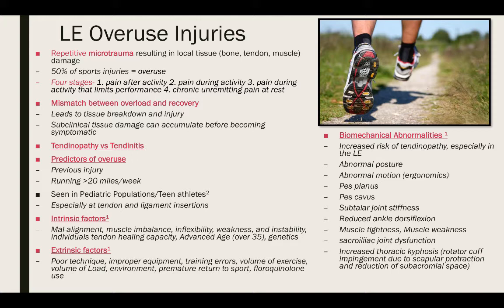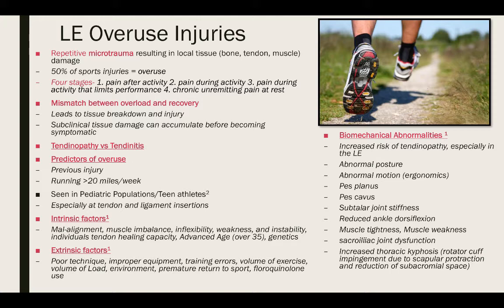Subtalar joint stiffness, reduced ankle dorsiflexion, which can lead to overpronation, muscle tightness and muscle weakness, like the lower cross sorts of pictures. Sacroiliac joint dysfunction, so thinking about looking at our Mitchell model and how treating patients in the Mitchell model may help not only their ergonomics, but their biomechanical expenditure, right? How much effort they have to put into motion, and thinking about length tension relationships of muscles and fascia.